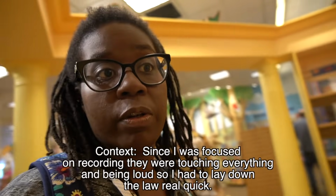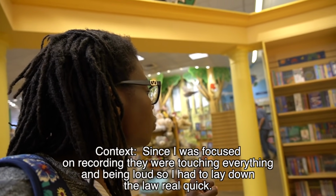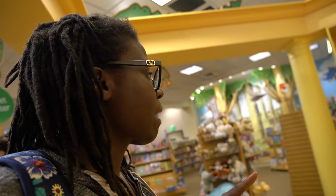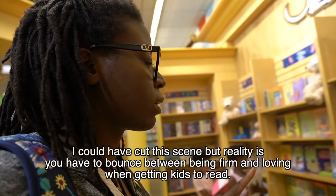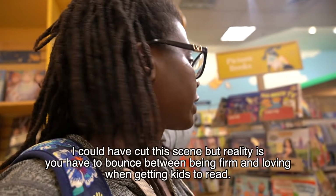With kids who are not motivated, we start with really great big motivation. Listen to me. Sorry, you're going to see the real stuff now. Put back any stuffed animal. We are not here for stuffed animals. Put them back. Little kids, do not touch any book at all. When you find one of the books that you need on your list, you come to me. Is that understood? Yes. I don't want to see anybody over the age of 1 touching anything. Only the baby doesn't know better. The rest of you know better. Amazing Grace is going to be over in this section, in the picture book section.